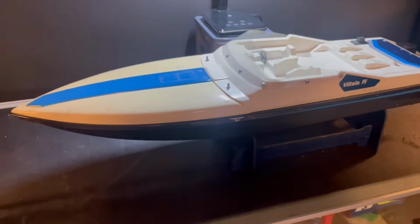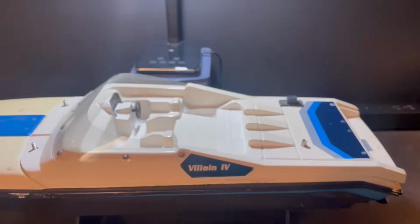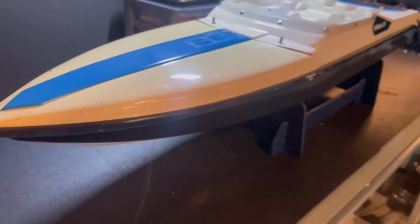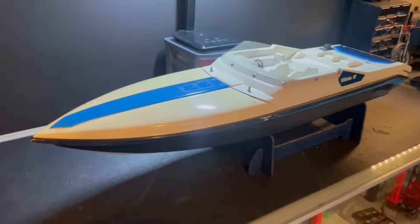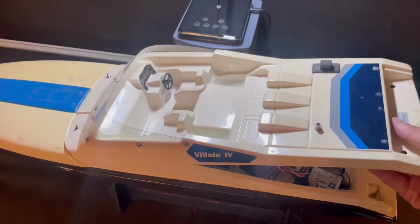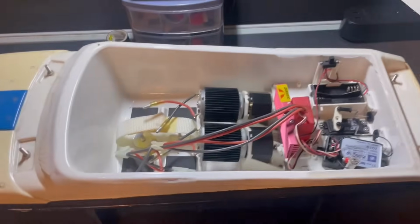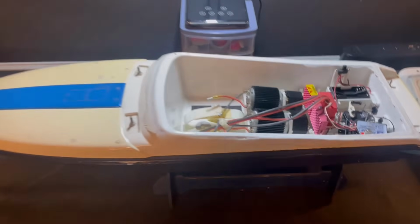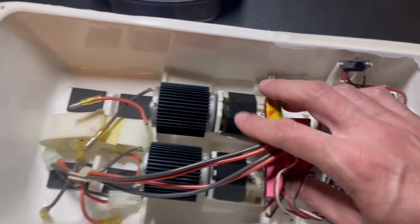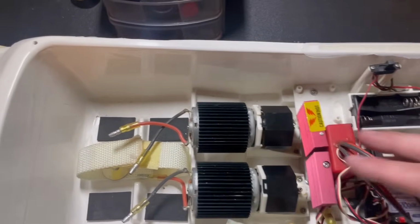Hey guys, Jess here. I just got this old Traxxas Villian, and I know I showed this to you guys before on the channel, and I know this probably brings back a lot of memories to a lot of you guys who had these when they were younger, but I've never actually had the chance to run this Villian before. I bought it last year, still have not run it. I've never had one in my childhood, so I'm really looking forward to running it, but got to get rid of a lot of these old electronics.